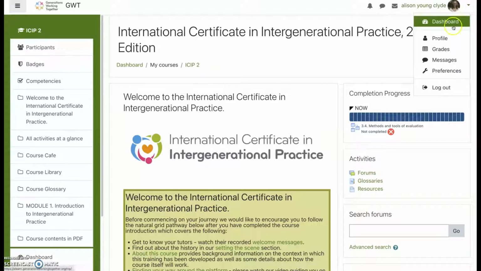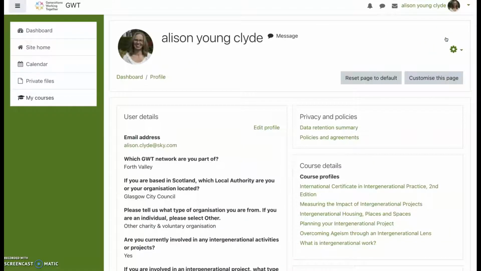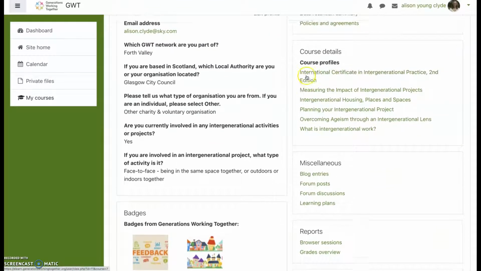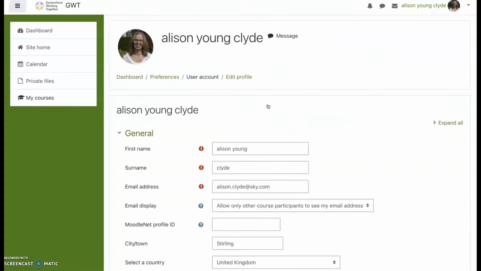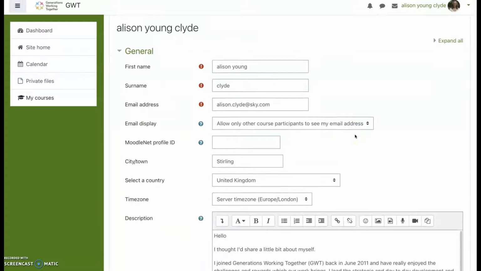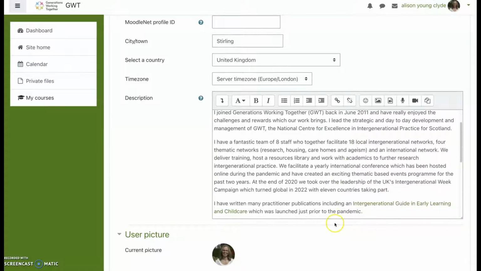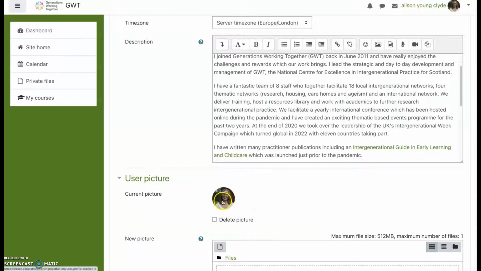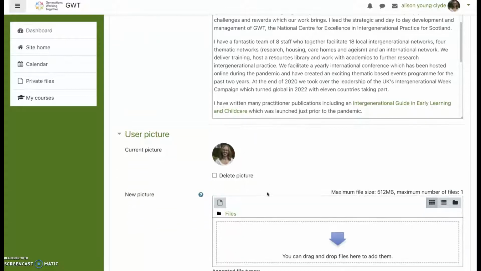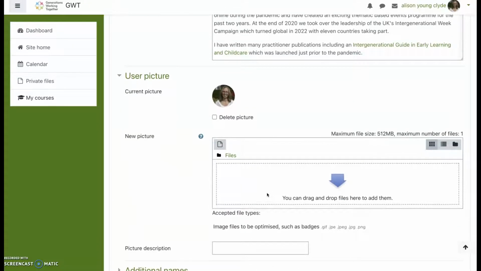The first task I'd like you to do is to go into your profile and update your profile. Click on the Edit Profile button and then add in your name, your email address. Some of that information might already be on, but you would be looking to put some information in the description. And I would also ask if everybody could put in a picture. It's always very nice to be able to picture the person you're talking to when it's online, because online can feel quite unfriendly at times. So I would encourage you to stick up a picture.